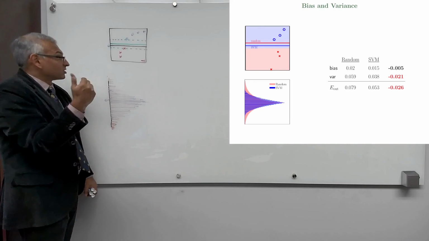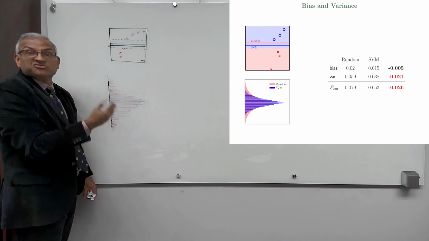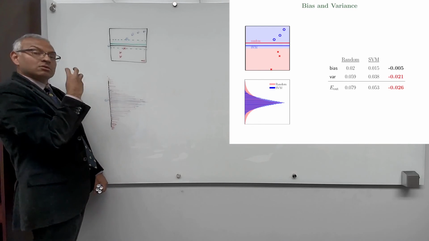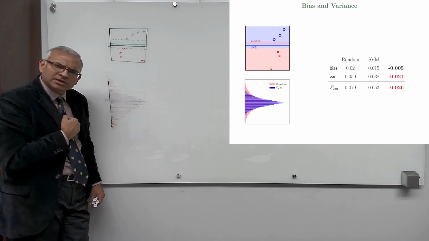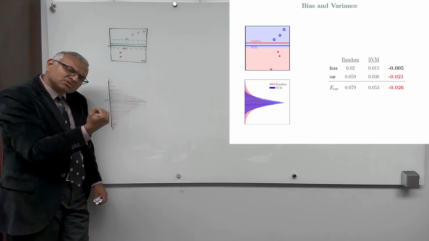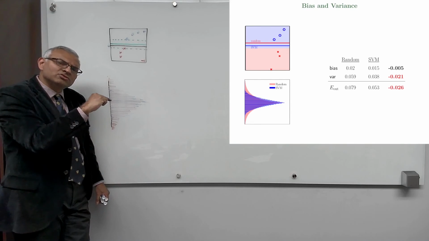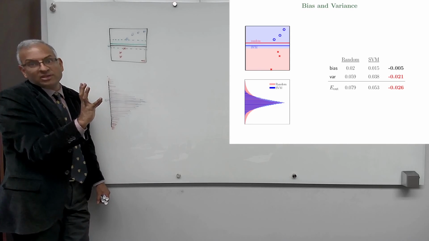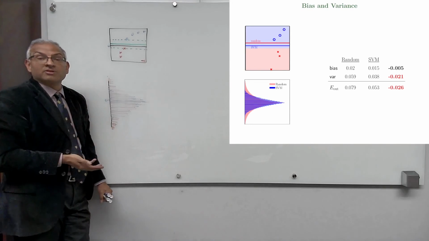Remember, for classification or regression with squared error, the out-of-sample error is the sum, bias plus variance. So the optimal hyperplane wins, mostly because it lowers the variance a lot. Now, let's think back to regularization. Regularization was constraining the hypothesis set, constraining the fitting of the data, and in doing so, it considerably reduces your ability to overfit to the noise, considerably reducing your variance, and hopefully the side effect, the bias, wasn't getting too much worse. So that's how regularization worked.